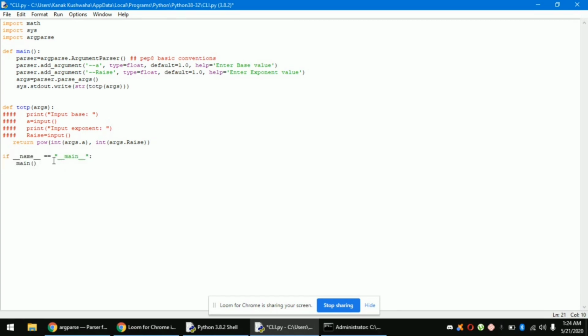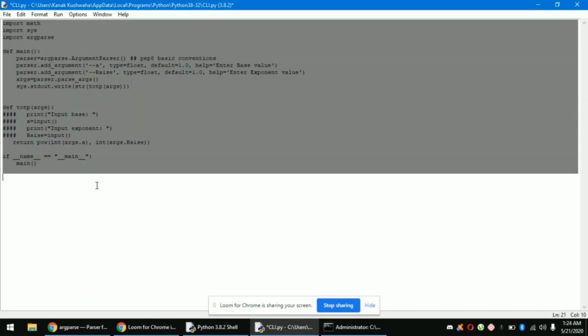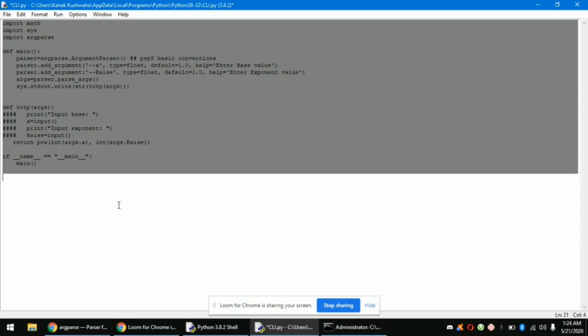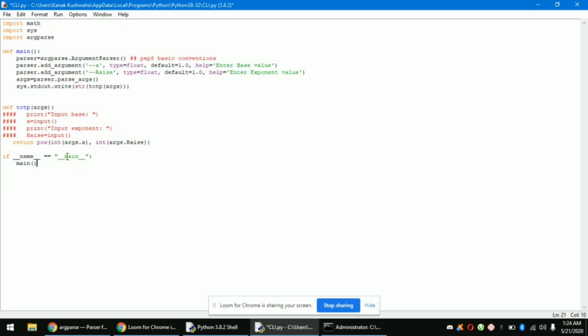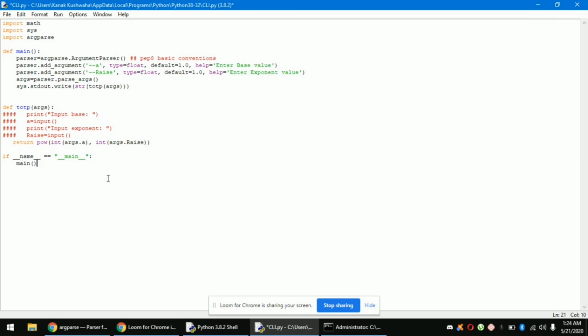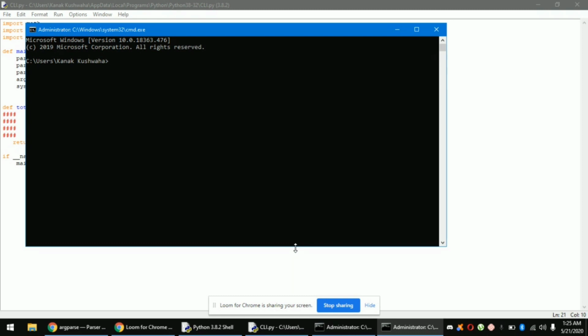What this does is tell the script or the CLI that this program is being actually called. Otherwise, if you're importing this script into another script, then this function main should not run. It is quite understandable why it should not run if you're importing the script. So it just tells the compiler or your CLI that this script is being actually called.